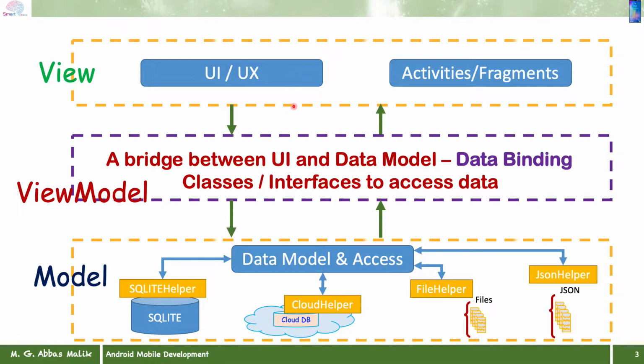User interfaces are only concerned with the interaction, how to handle things with the user interaction, the user experience. They don't need to worry about data manipulation, data processing, and so on. On the other hand, the view model is only making an abstraction between the UI and the data itself.